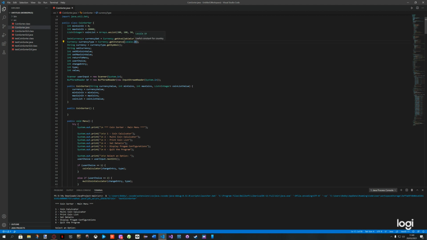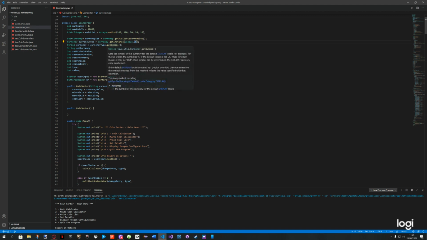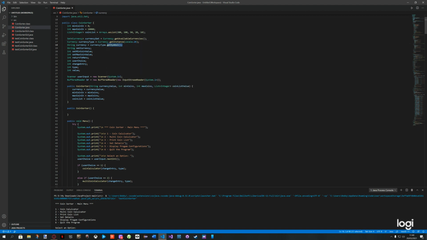Now this can be edited by the user in the program as well, and we'll discuss that later. And then the currency type itself is set to the format of string. The format string of the currency is a symbol. So for instance, it will be returned as £2, or £1 or 50p. We'll see that in action shortly.